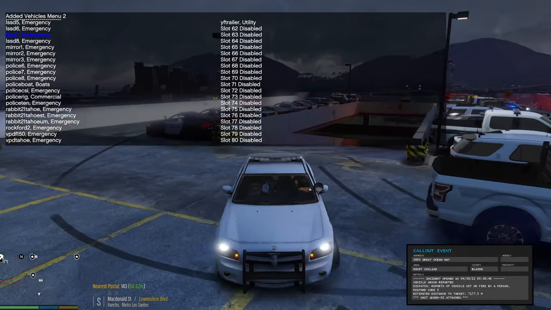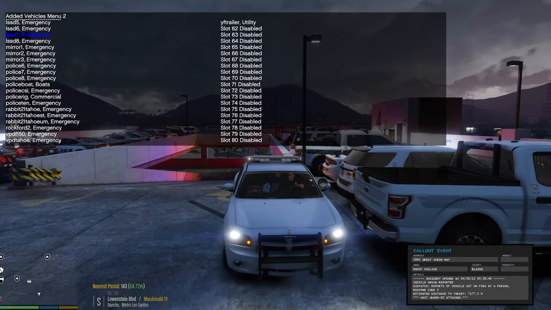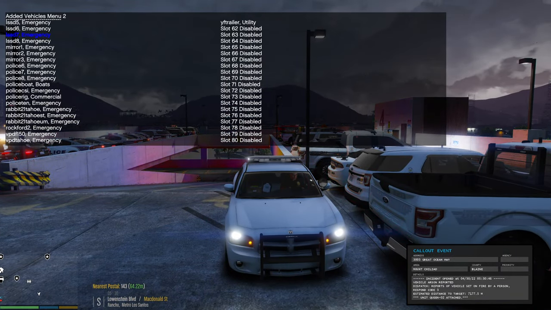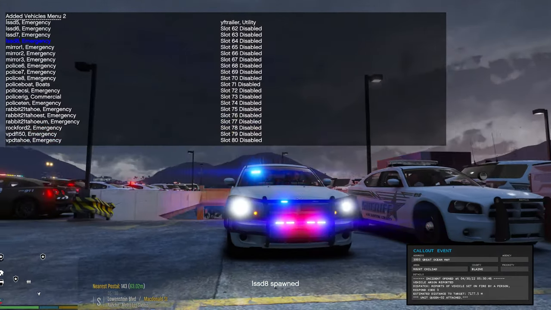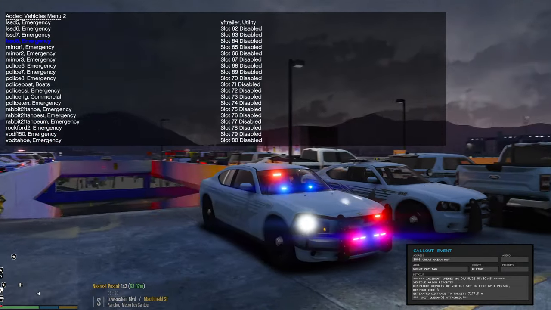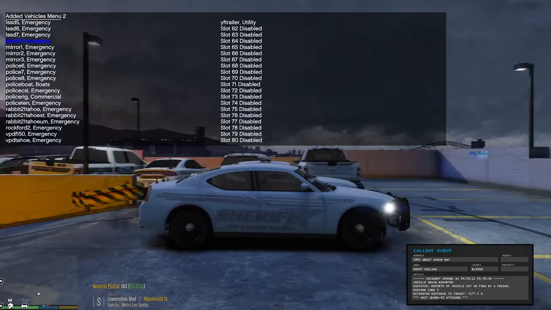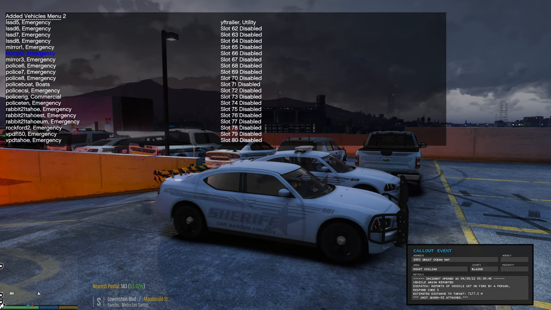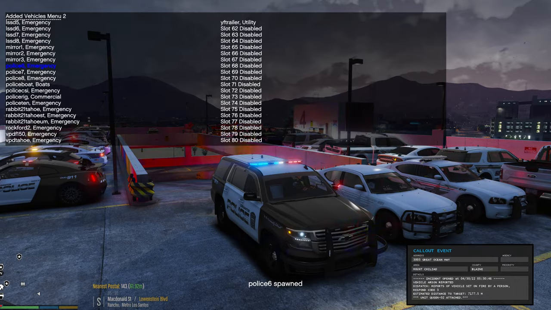Yeah, I'm gonna back up. I'm gonna try to wrap it all the way around. That's how many damn vehicles we spawn in. Ooh, slick top old school. Let's see what this looks like. Okay. Oh, I like the lights in the back. Alright, police six. Okay, so we have the Tahoe right here.